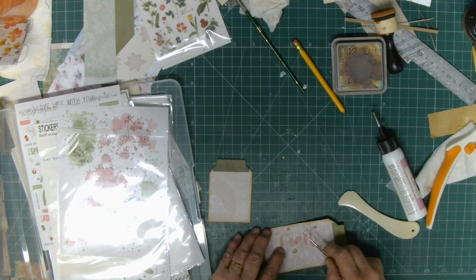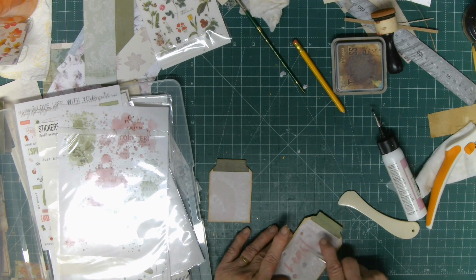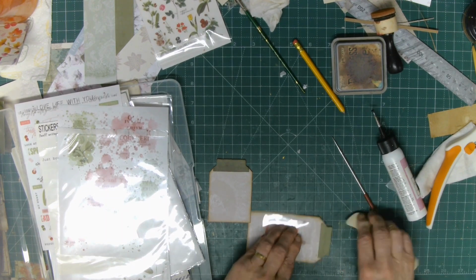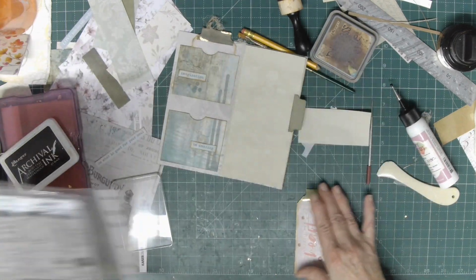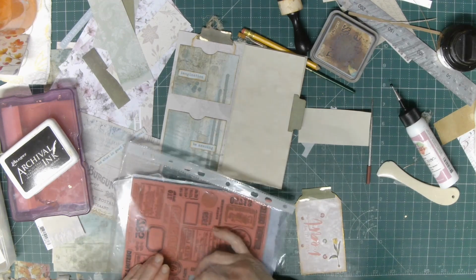So once I get this movie up, I need to do just a bit of a quick whip round and get a bit of tidying up done before it gets any worse. And then I'm hoping to have a play with Sue's new printables. I'm looking forward to that.